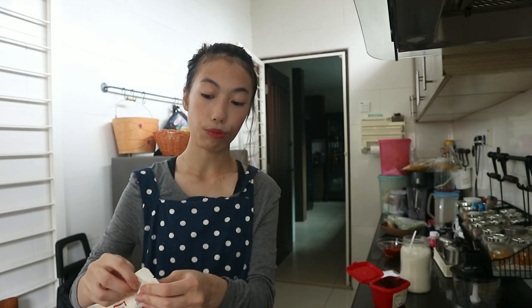This rice cake, I actually bought it at Jagosa. I got it from Jagosa. It's really cheap, and Mama uses this. It's really good. So I'm so excited to see how the result will turn out.